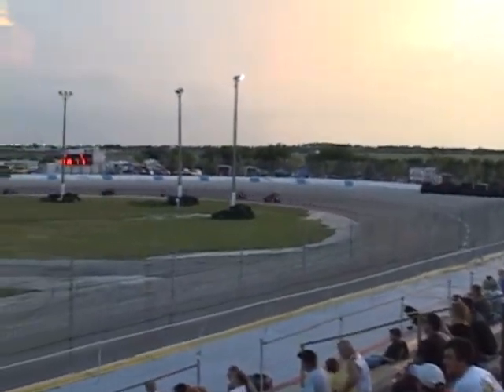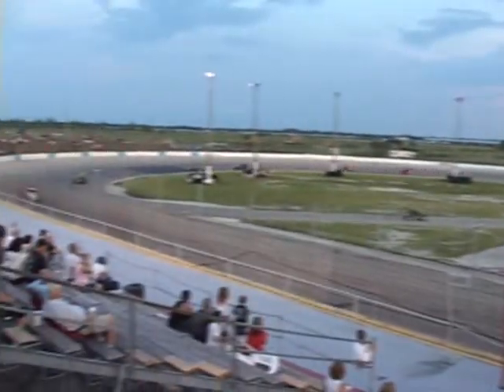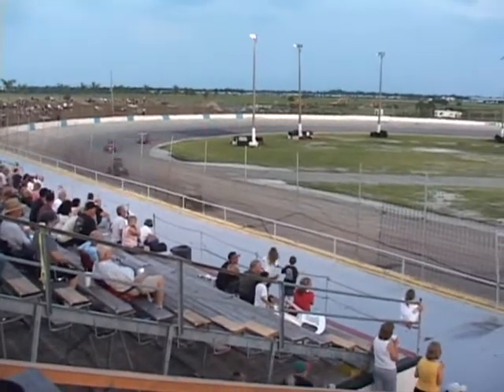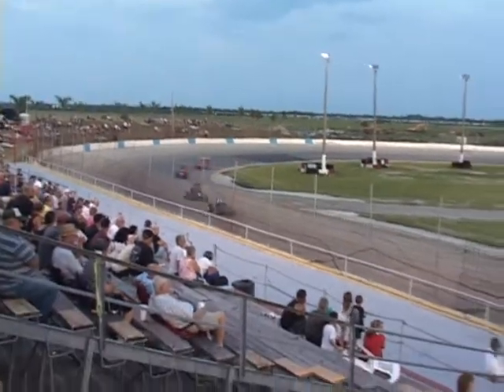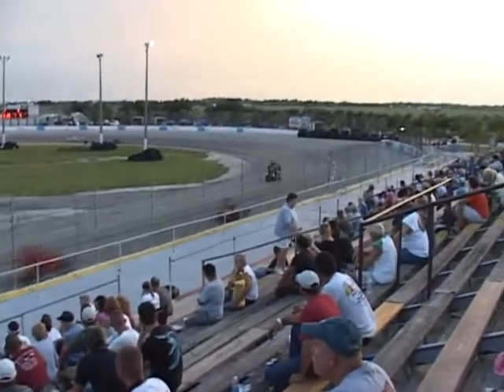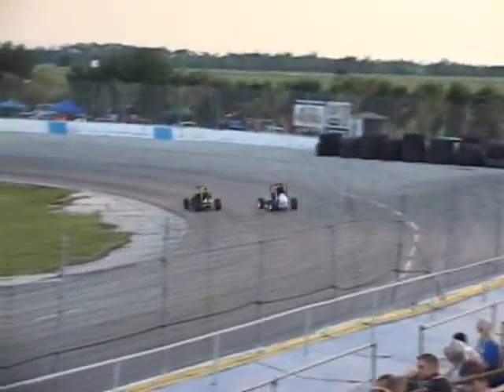33 off the pace through turn three and four, real slow, headed for the infield — good job getting out of the way. Meanwhile, the 30 of Mike Belzar out front from Punta Gorda, trying to run away and hide. Sarasota's Ted Durfee trying to reel him back in, getting a little bit closer each lap. He sticks the nose in, backs off, gives him room, then comes off turn number four and gets the jump, taking over the spot as they go through turn one. Now Ted Durfee is off to the races.